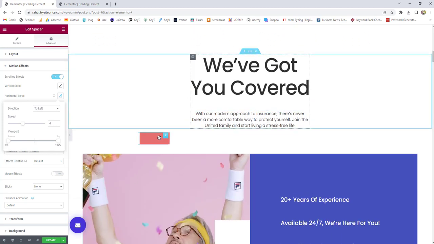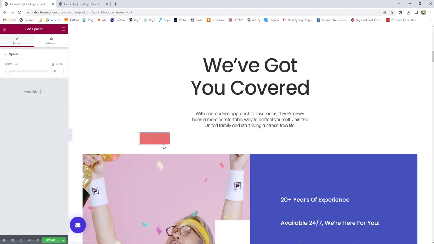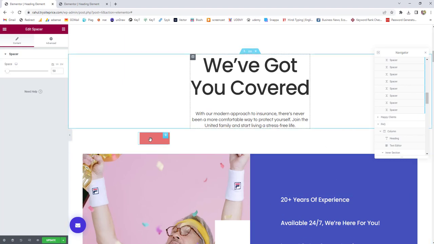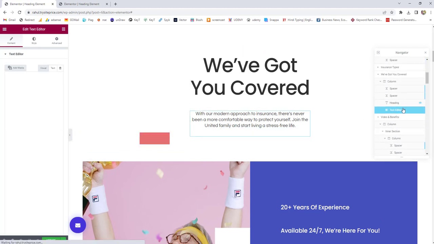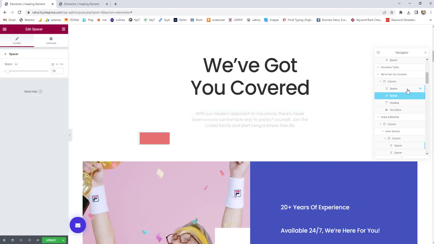Similarly, we are going to create one more spacer. I'll right click on this and say duplicate. Now to see both the sections, I'll go to navigation. This is really helpful when you have overlapping of the elements. So I'll go to this part and it will take me to the correct section, and there I have two spacers.